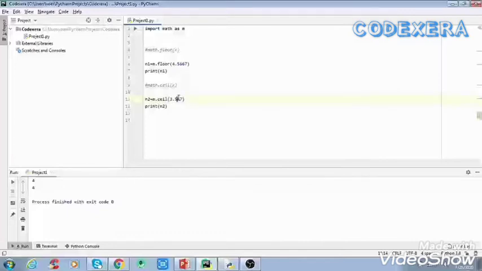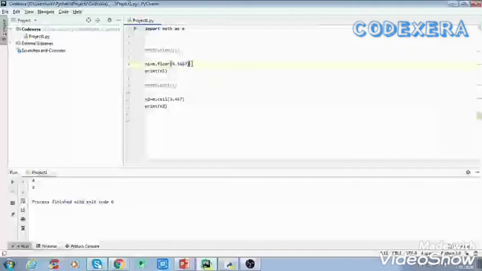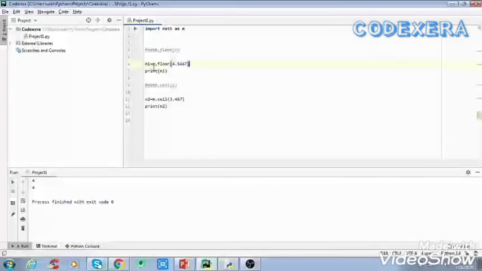So suppose we write 3.4, again we are getting 4. It will completely make it a whole natural number by moving it towards its larger number. So here 3.4 goes towards 4. Here 4.5 goes towards its lesser value. So this was about the floor function and the ceiling function.